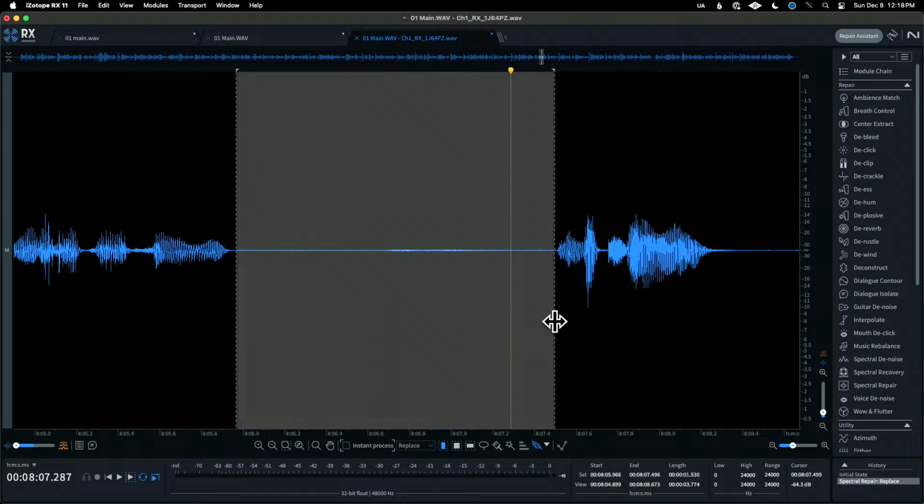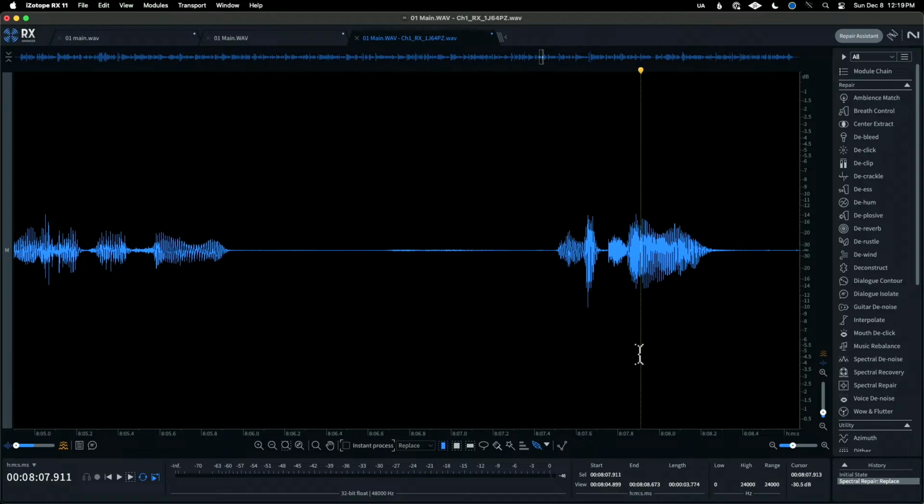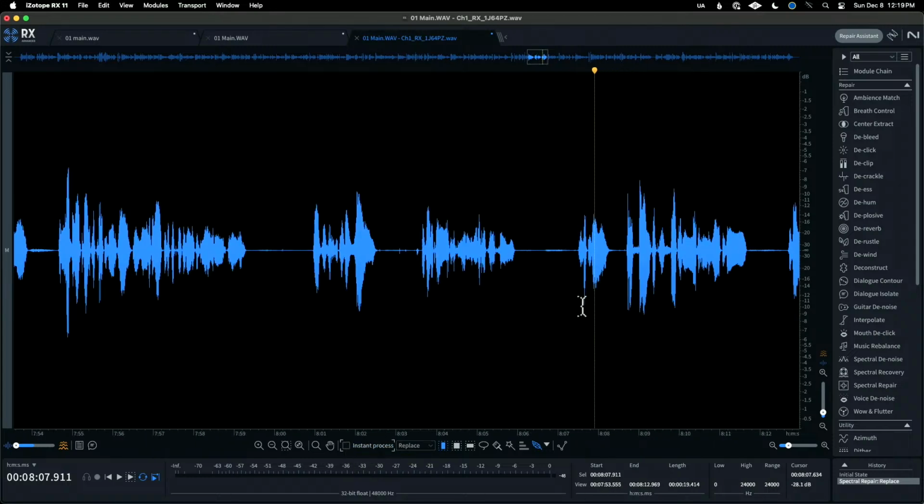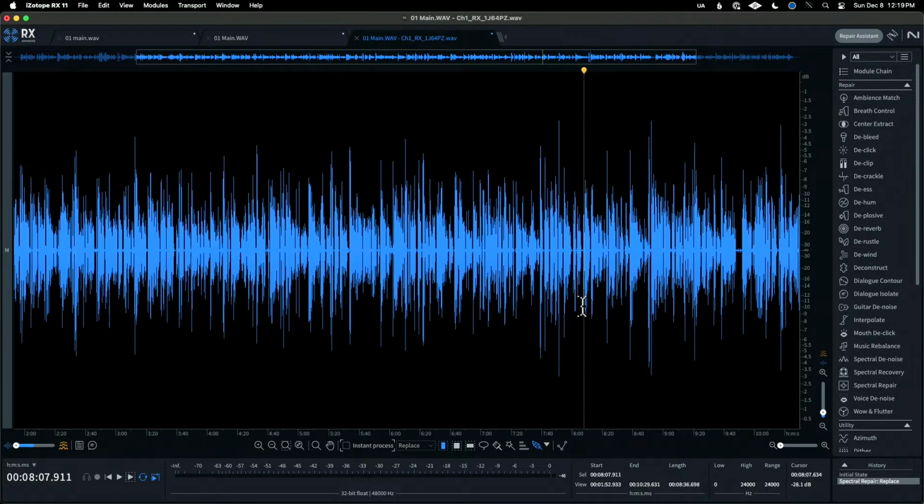So a lot of times when I have a click nowadays, I'm going in and manually doing them. I'll either use the replace or the declick. I actually find the replace does really, really well in between words. If you're doing it in a word, you have to be a lot more careful, certainly with replace, and even with declick it can be a little bit tricky within words, but that helps a lot. So those are some other things I would do.